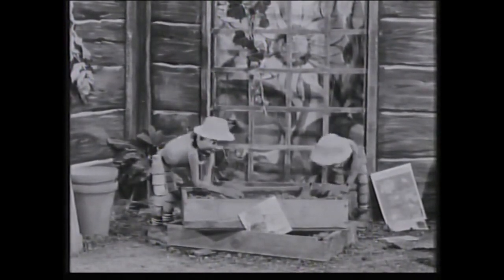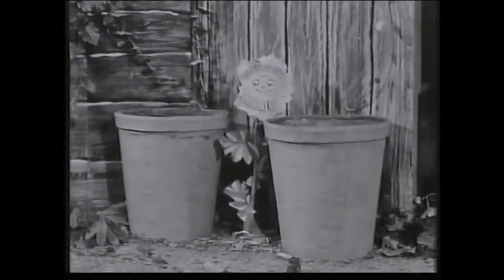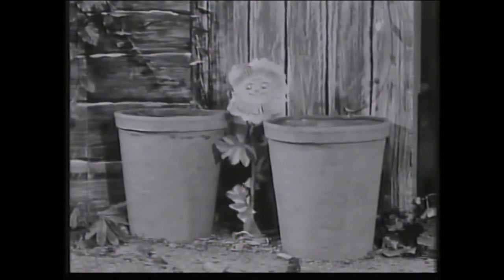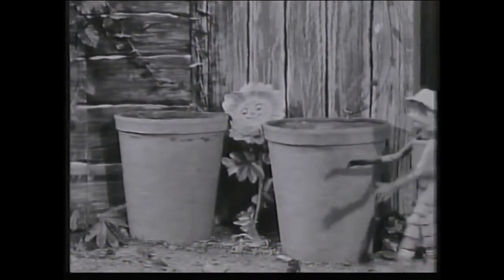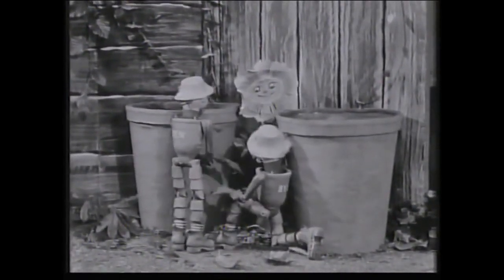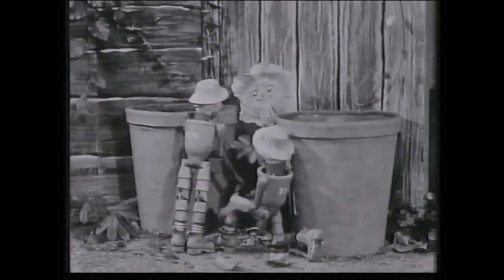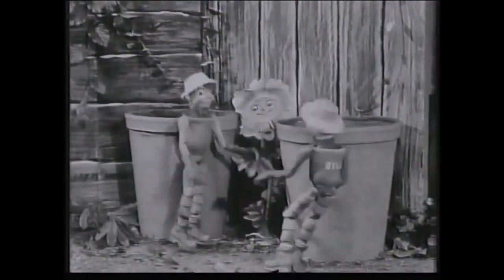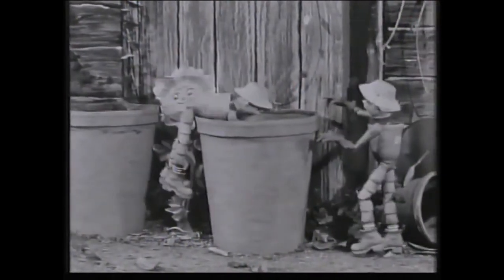So the flower pot men leaned on the edge of the seed box and wondered what they could do next. Now, the little weed in between the two big flower pots had been watching what the flower pot men were doing, and she thought of something to help them. She flapped her leaves and called out, "Weed! Weed!" So the two flower pot men hurried over to see what she wanted. What? Then she leaned over and whispered something. And what she said was, "Water. The seeds won't come up without water." So they looked everywhere for some water.